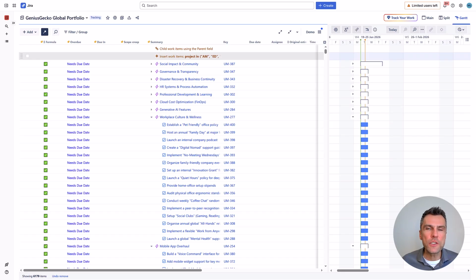So Structure, long story short, is a dynamic spreadsheet that allows you to create custom hierarchies that I will show you shortly, aggregate data, automatically pull in data and group your data based on defined rules, as well as make all sorts of calculations on that data. And the Gantt app basically visualizes your work items on a timeline. Think of it as a more advanced timeline than you already have in your Jira.